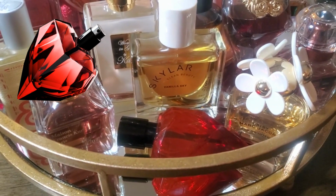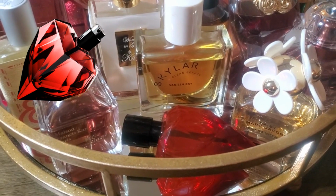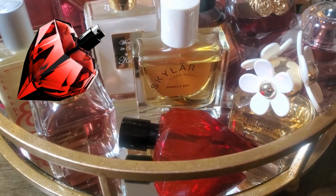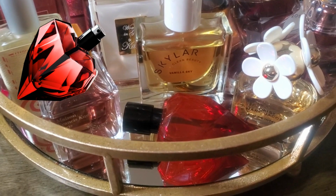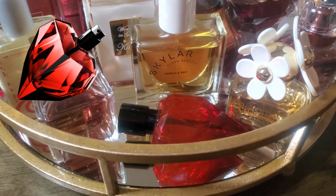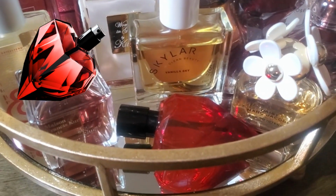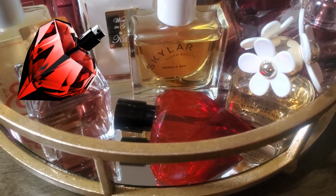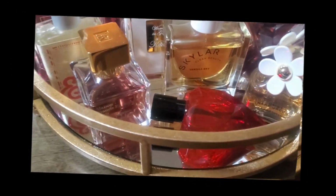But you can wear it in the month of February if that's what you're wanting to do. I would highly recommend it. I believe I got this from Nordstrom Rack or something like that. I can't quite remember, it was either Nordstrom Rack or TJ Maxx. I feel like it wasn't TJ Maxx, but either way, if you see this available, I would highly suggest it. If you like a sugary apple with a little chocolate hazelnut vibe. Oh, so good. Moving on.